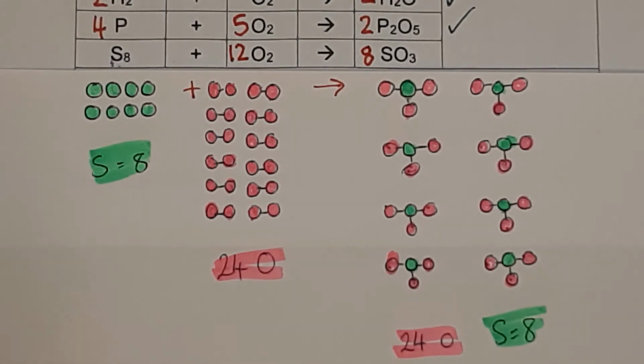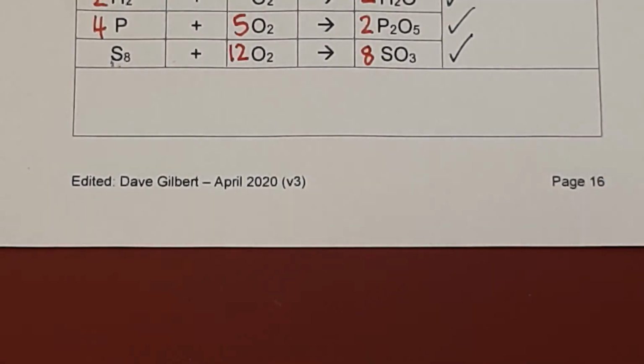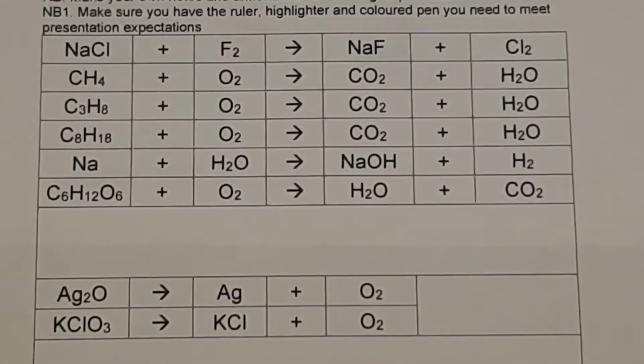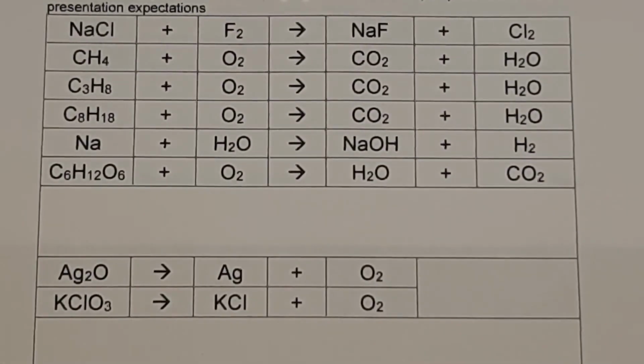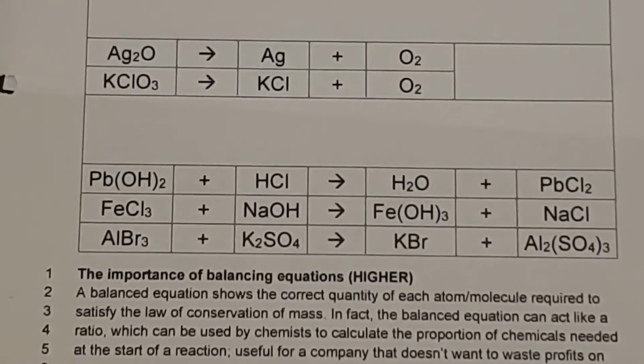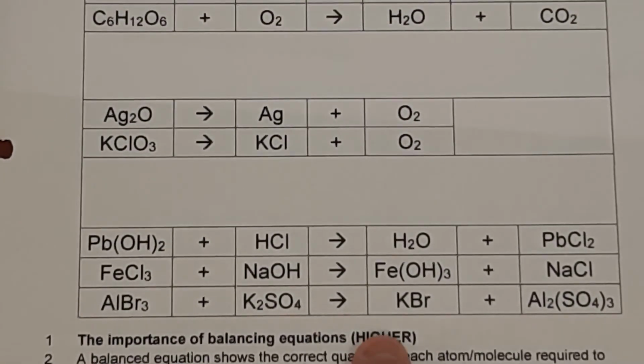Okay. So again, that was a bit tricky, but if you got that correct, well done. There's more ways to do this than I've shown you here, and some of you will have worked out that you can do this mathematically. So now that we've gone through all of those, there's a continuation of this exercise. All of these, all the way through to here until we get to the section for higher tier students. So I want you to have a go at doing this yourself.